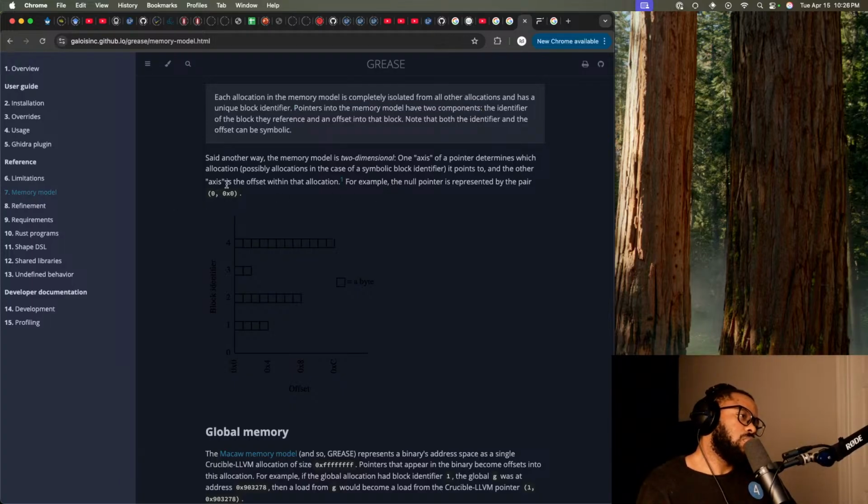Okay, so the load pointer is 0, meaning here, and no offset.